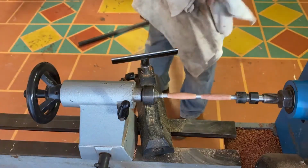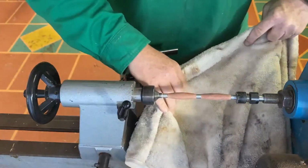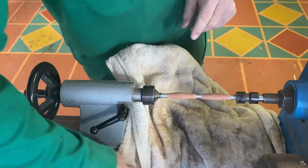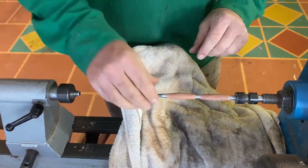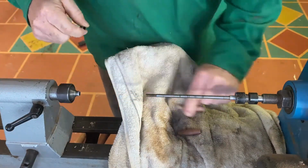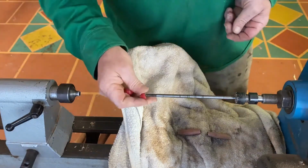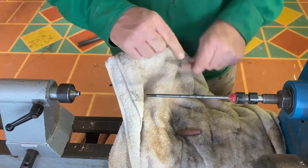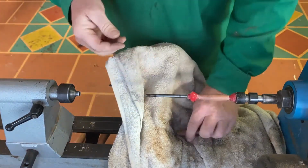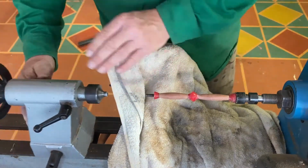Right, so it's at this point I swap out my bushings because now I'm going to finish the pen and I don't want these metal bushings to stick. So at this point it's important to line up the pen so it still goes back together in the same order. I'll just get rid of these slimlines, and I use non-stick bushings. They're HDPE, and it allows me to finish them without everything sticking together.